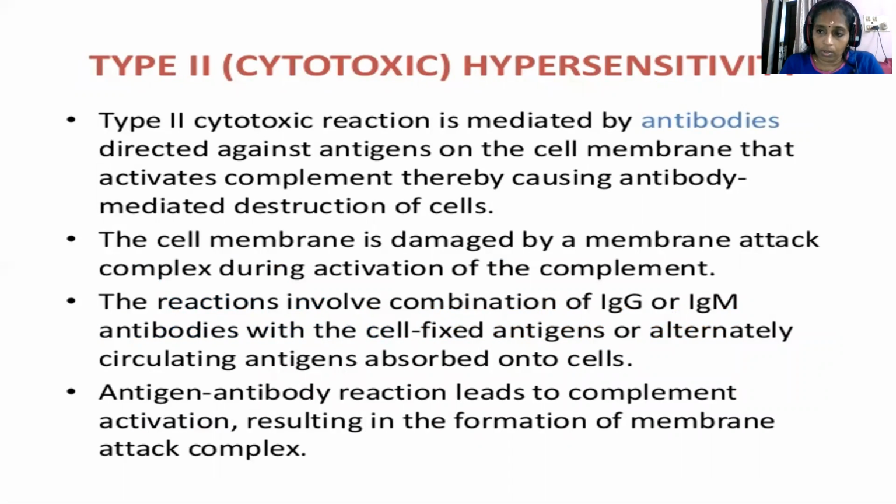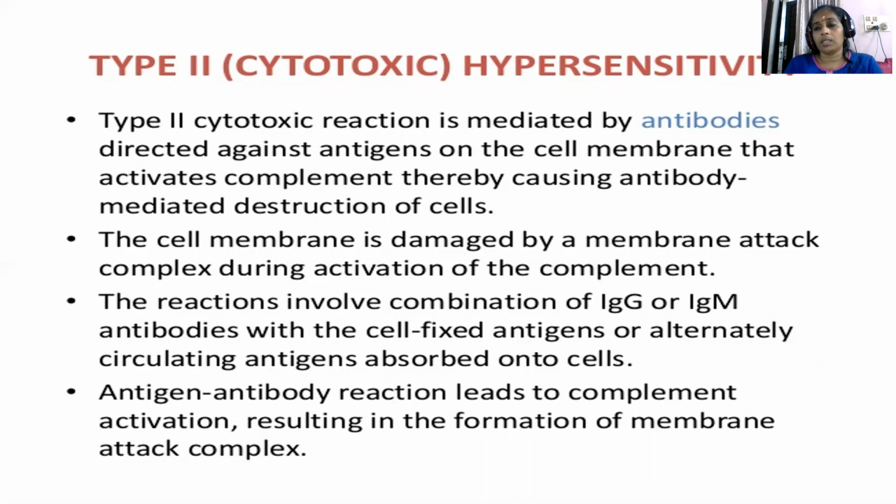Now we are moving on to the type 2 cytotoxic reactions. As we said, it is also antibody mediated, but the antibody is different. In the first reaction, it is IgE antibody. Here it is due to IgG and IgM antibody. So here the cytotoxic reaction is mediated by antibody directed against antigen on the cell membrane and activates complement, thereby causing antibody mediated destruction of cells.